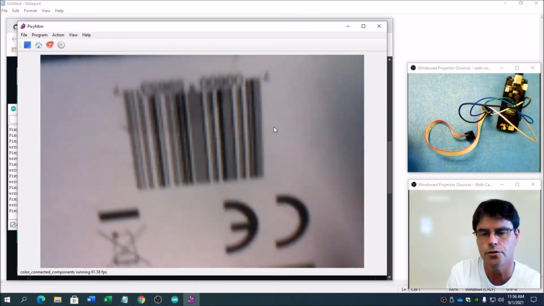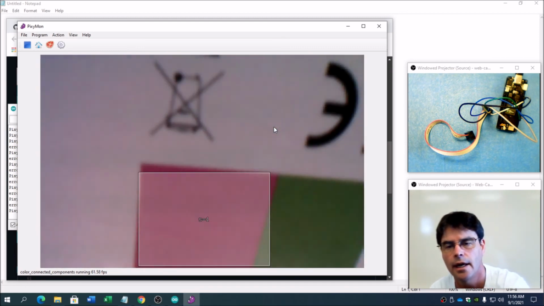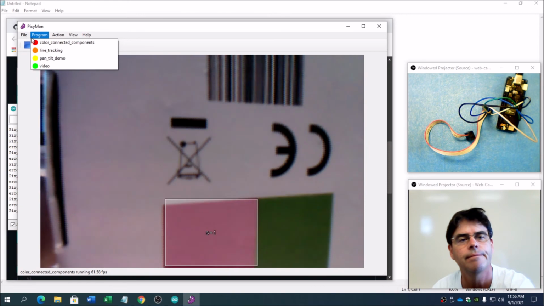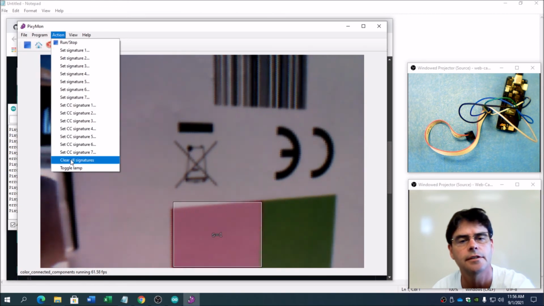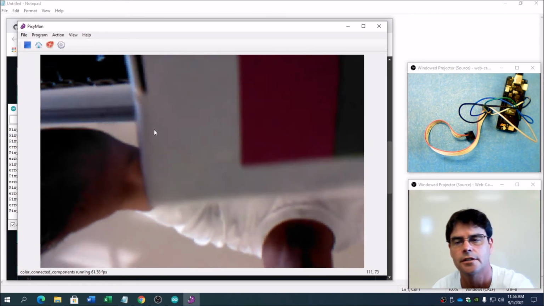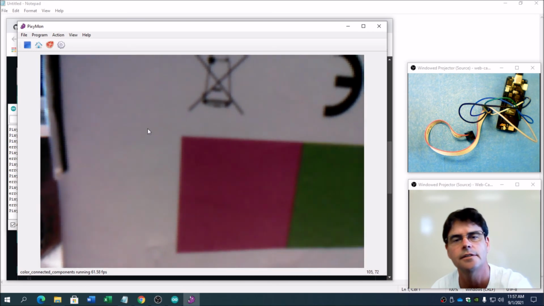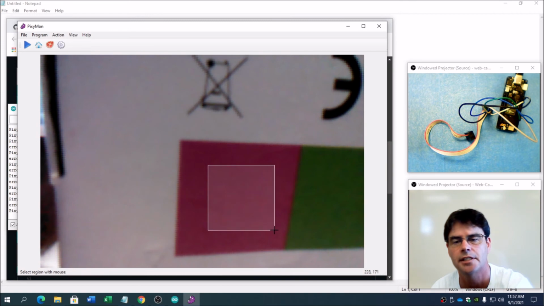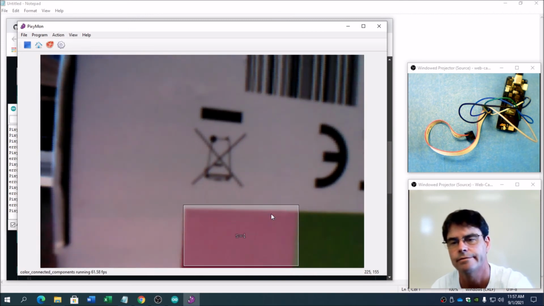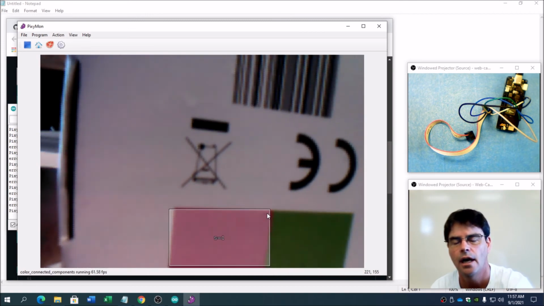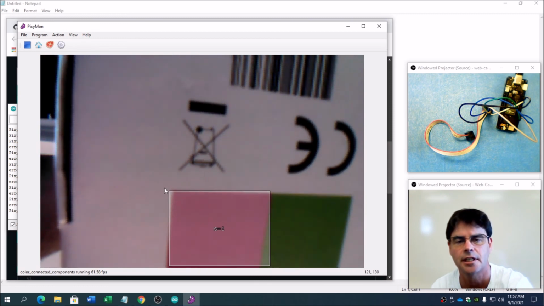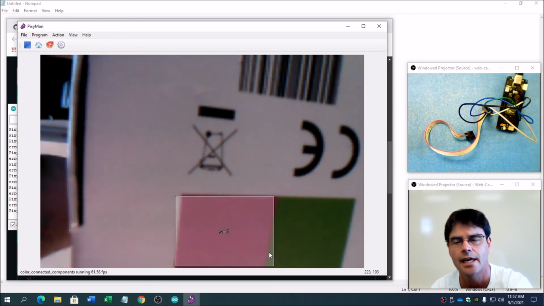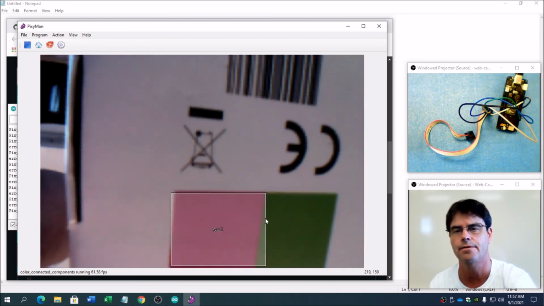I'm going to show the box, and there it is. I'm just going to clear all signatures. So there's the box, and then I'm going to set signature 1. Now you've got 8 signatures, and so there. That's basically it. It can track tons of things. It's going to have its X location, its Y location, its width, its height, and there's some fancier other stuff you can do with it.